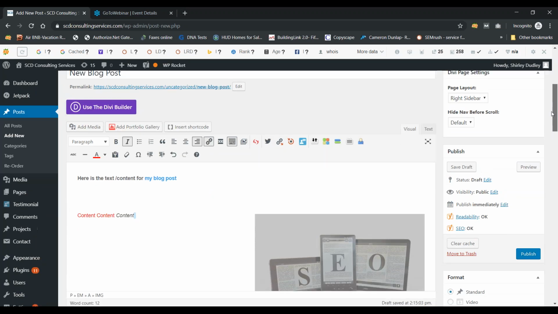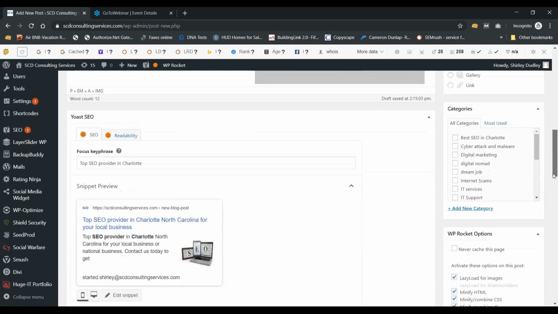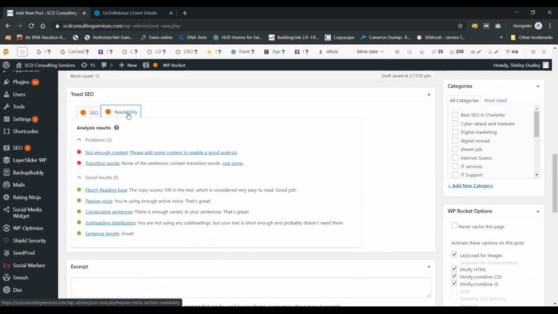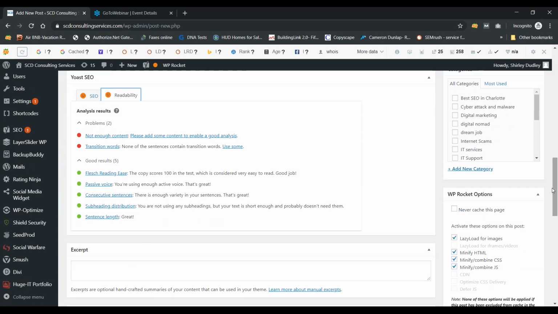Now, if you go up here, readability is okay, SEO is okay. You wonder, well, what did I do wrong? What am I missing? You can actually click on readability, and it will tell you what the problems are. This says not enough content, because I think I only added one sentence. And remember, it's good to add about 350, 400 words.